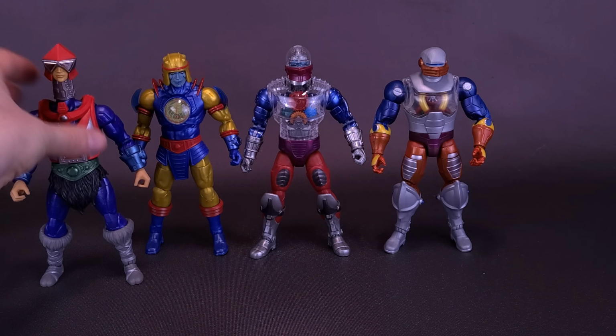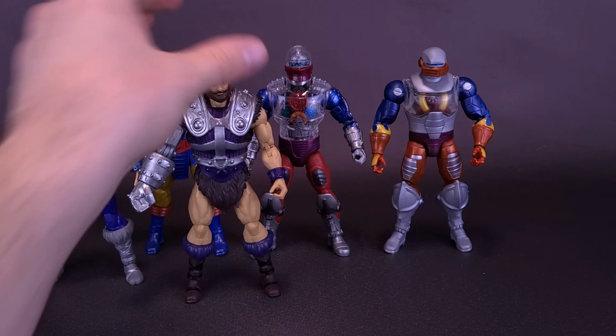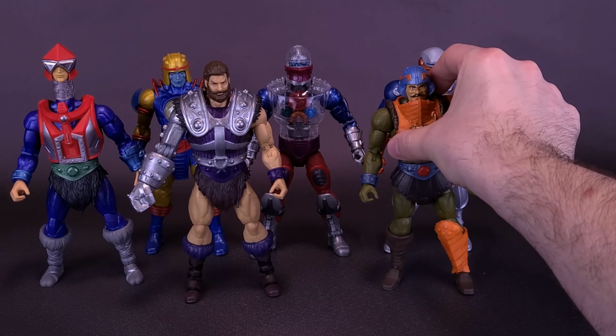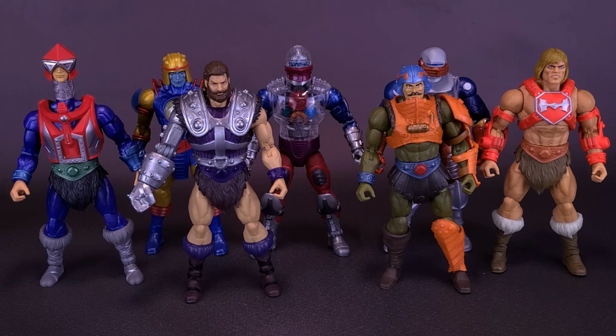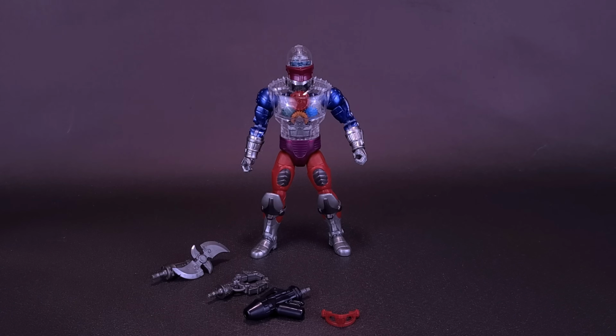Here's what the figure looks like with Cyclone, Mekaneck. Let's bring in also Fisto. Let's bring in Man-at-Arms, because I guess he's technically responsible for all this, and an ugly looking Thunder Punch He-Man. That He-Man sure does have a face for radio.